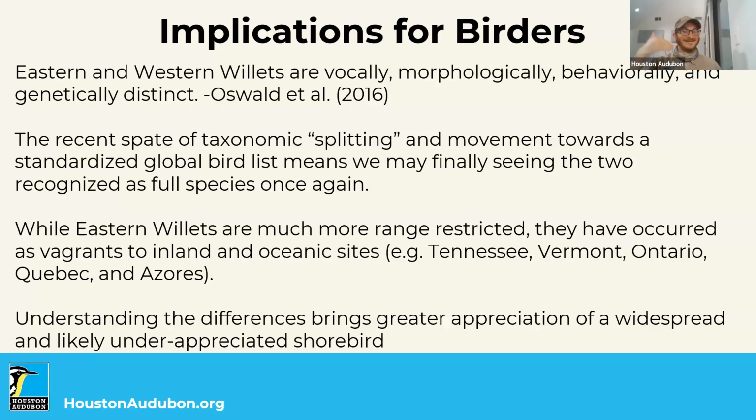And so in anticipation of that, birders can kind of get ahead of the ball here, and we can pay maybe a little bit closer attention. So then when eBird does its taxonomic update, you'll already know that, you know, I have both willets for this state, that state, and this other state.